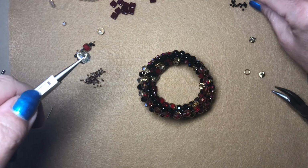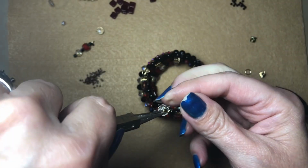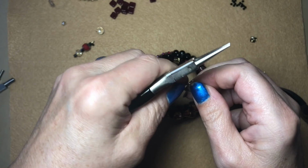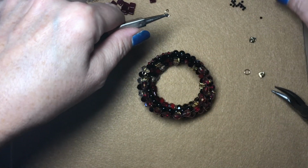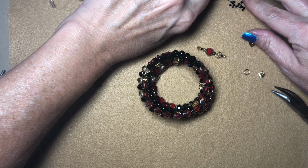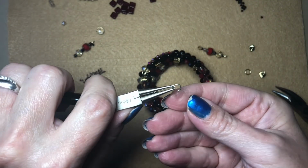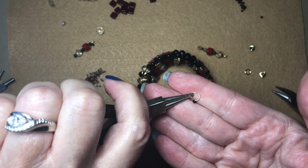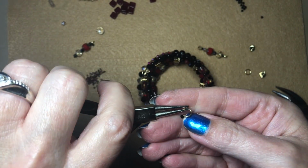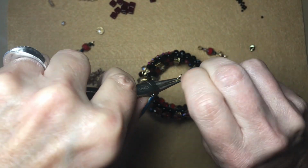There we go. Okay. I'm not going to force that one if it doesn't want to play nice. What is going on here? Okay, that one's not playing nice either. Oh. See, now if they were off camera, they would all be getting along. Okay. Usually I can get one of these little ones on. I don't know if it's going to happen today. Come on. Let me try the other side. Oh, they are not going on today. Okay, so never mind.